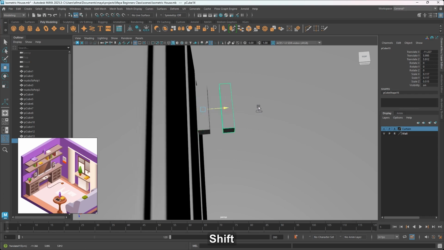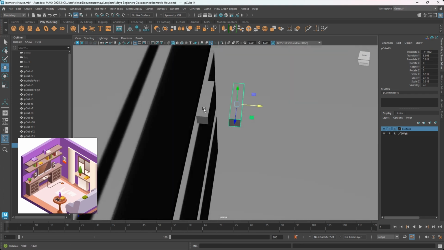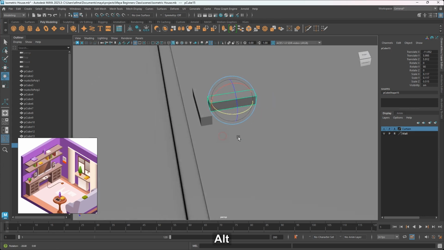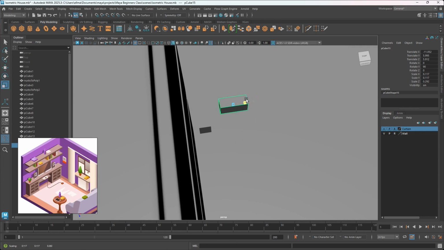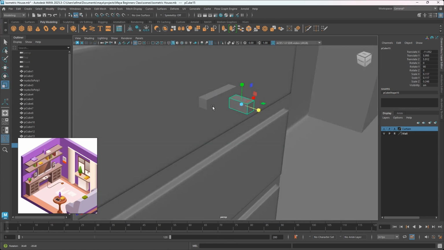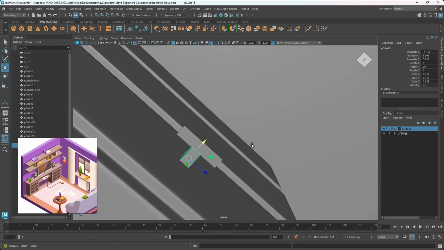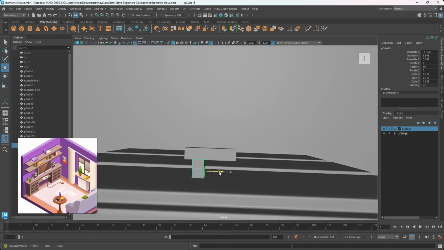Now we'll hold shift and clone this. Hit E to rotate. We're going to rotate and hold down J. This is snapping once. And now you can hit R and scale these down just like that. Hit W, move it back. And I'm just going to put that inside. It doesn't really matter. And I can shift this here. Hold on, shift and clone. All right, now I can adjust this.